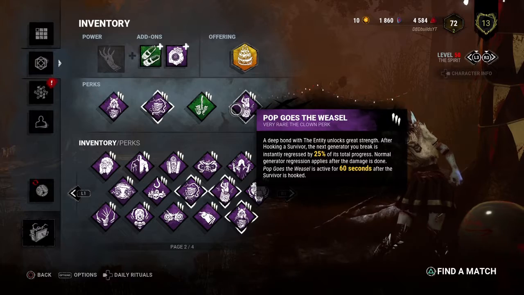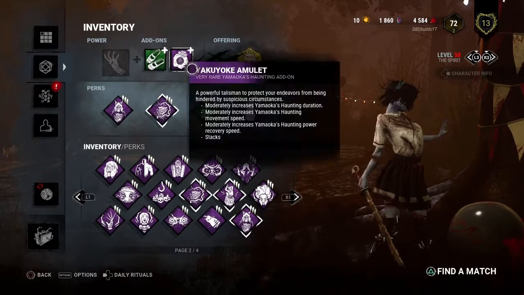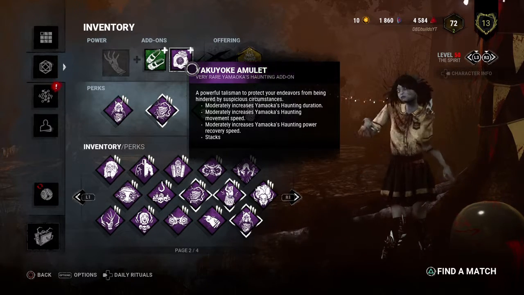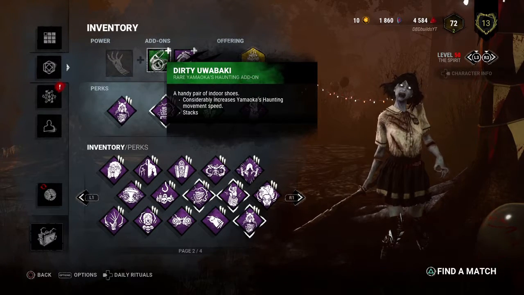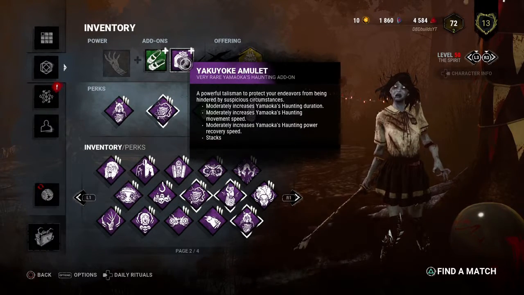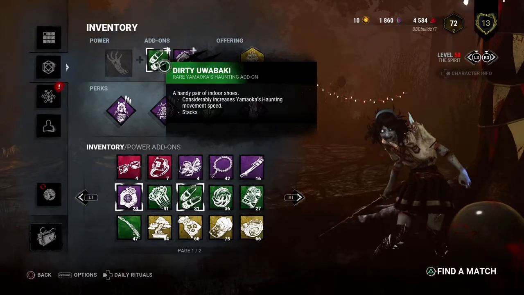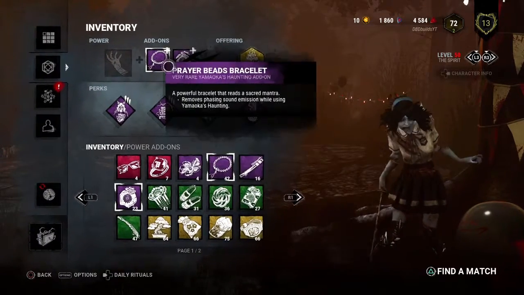And at that point, if you really want to be nasty, you can even change the add-ons. As a general rule, I would use Yakuyoke Amulet, which moderately increases the duration, the movement speed, and the recovery speed, with the Dirty Uwabaki, which also considerably increases the movement speed, so you can move extremely fast and recover your power in a much easier way. But if you really want to be nasty, you can use Spirit Beads rather than the Dirty Uwabaki.